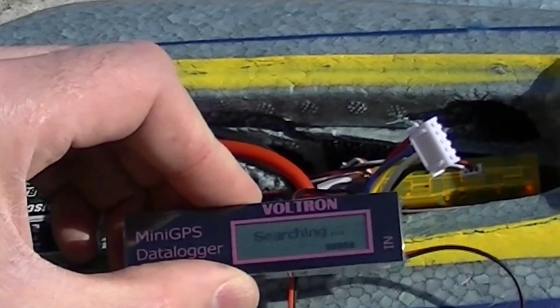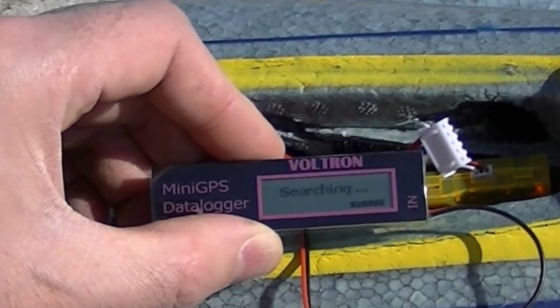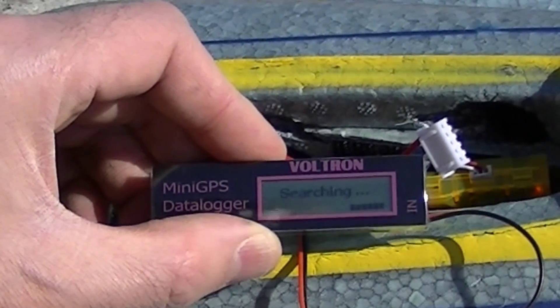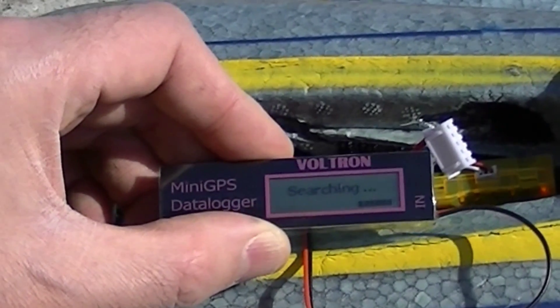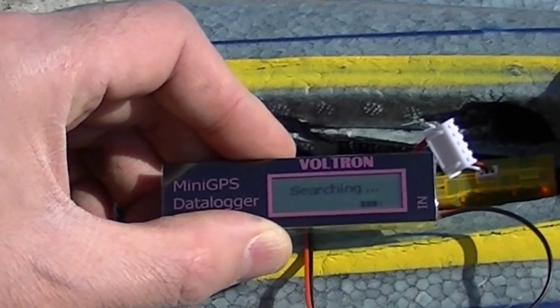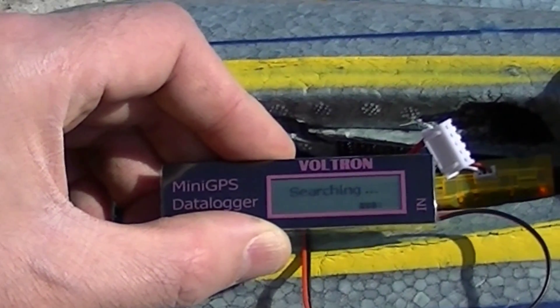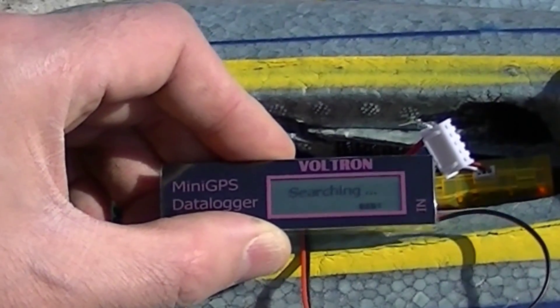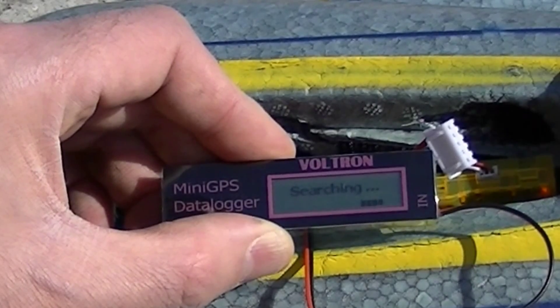The best thing to do is leave it very motionless right now, because otherwise it will take too long and it actually won't find the satellite. If it says it's failed, unplug it and plug it back in and start again — it usually works the second time around. This will probably happen the first time you set it up because it doesn't know where it is, and it takes time and CPU processing to get its location. So it's taking a bit of time right now, we might have to run it through a second time.